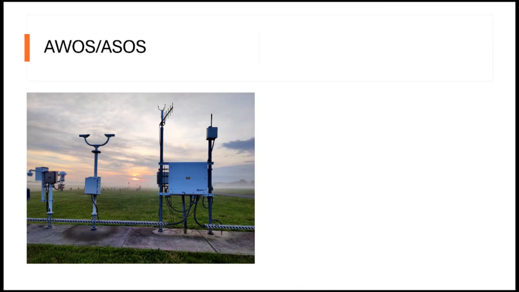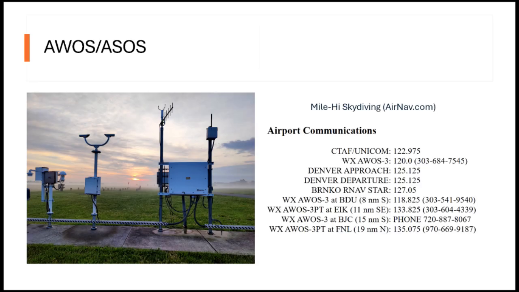And then also at each individual airport, we have these AWOS or the newer ASOS systems. So AWOS stands for the Automated Weather Observing System. ASOS is Automated Surface Observing System. And you can actually call the phone number at your local airport to hear the data that is being collected there about wind speed, wind direction, is it gusting or not? What are the cloud layers at?